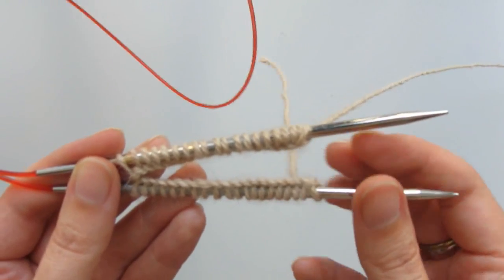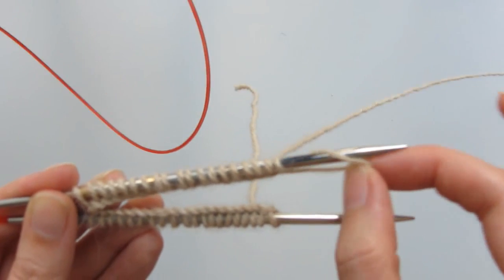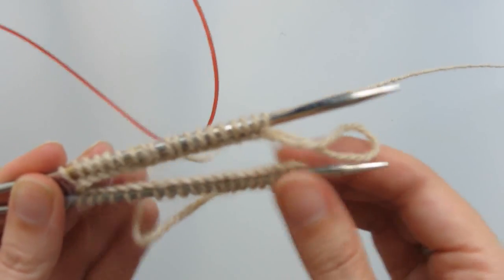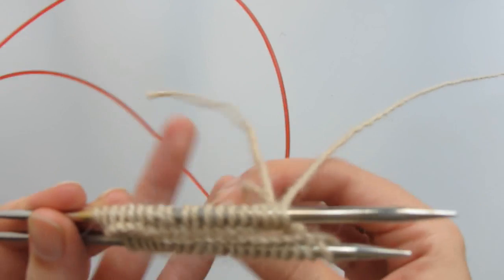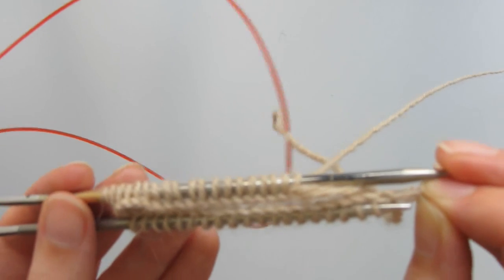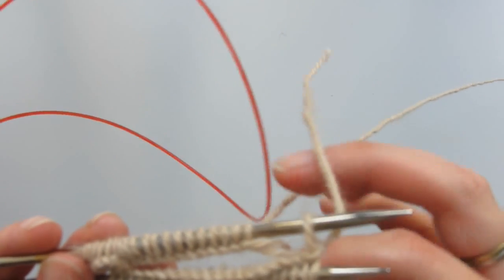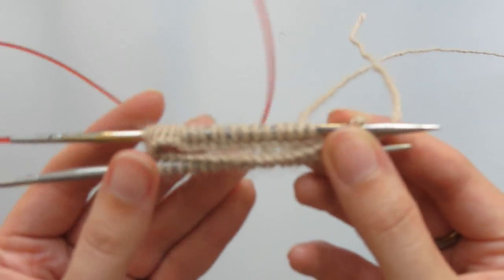Now you can use whatever method you prefer. I like just switching the first and the last stitches on the needle, so I'm just going to pull out the last stitch that I've cast on and leave that big long loop hanging. Now all I'm going to do is take the first stitch that I cast on here, pull that off, being careful not to drop it, and then I'm just going to hook it onto the back needle. So I've just switched it around, and then all I do now is take that big long loop, give it a tug, and there we go, nice and switched round.